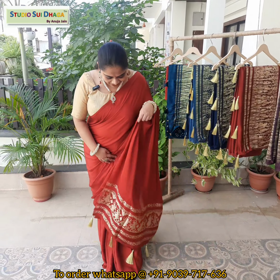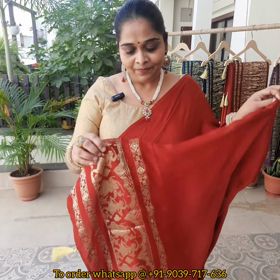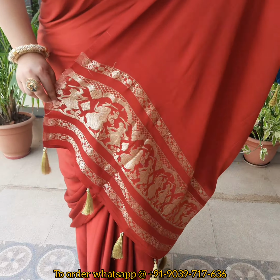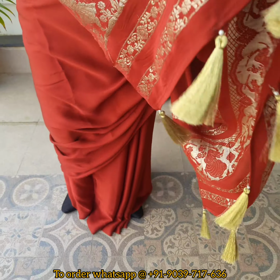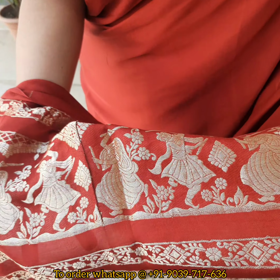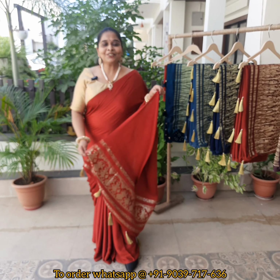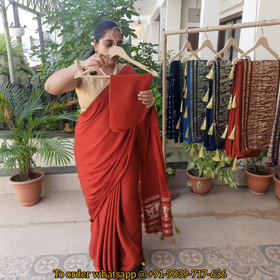The first piece that I am draping, it is of red color. These sarees are pure Modal silk and they have this beautiful Banarsi pallu and accessorized with handmade tassels. And all sarees are 5.5 meter. Just see the pallu, the Banarsi all over it. It gives a very elegant, beautiful look to the saree. And they are perfect for all your festive seasons, parties, get-togethers, office wear. And each and every saree has 1 meter of blouse piece also.